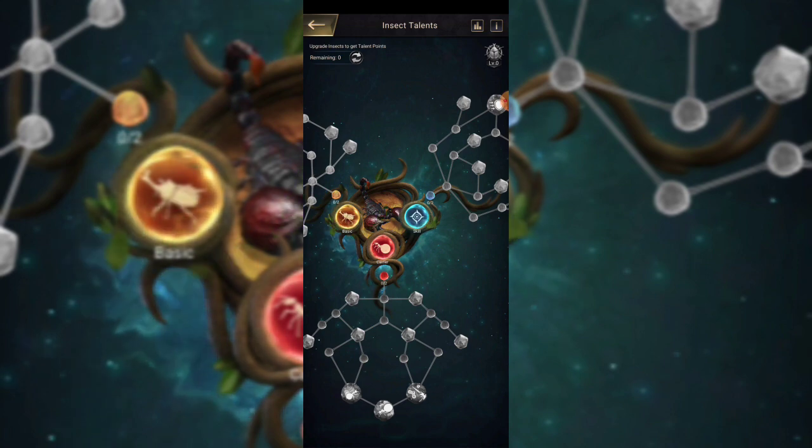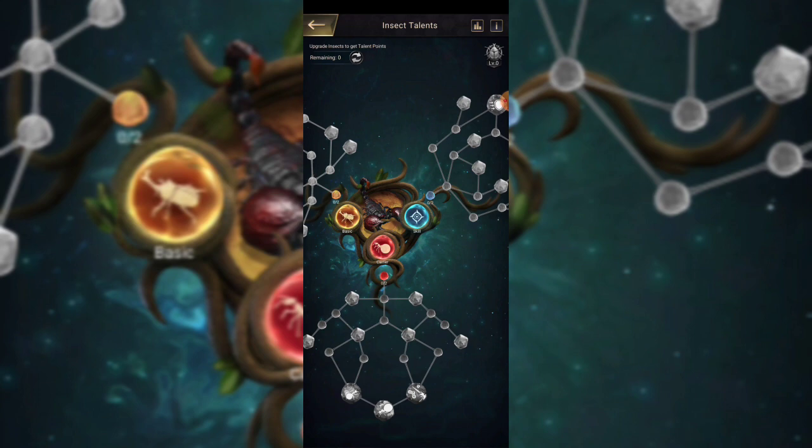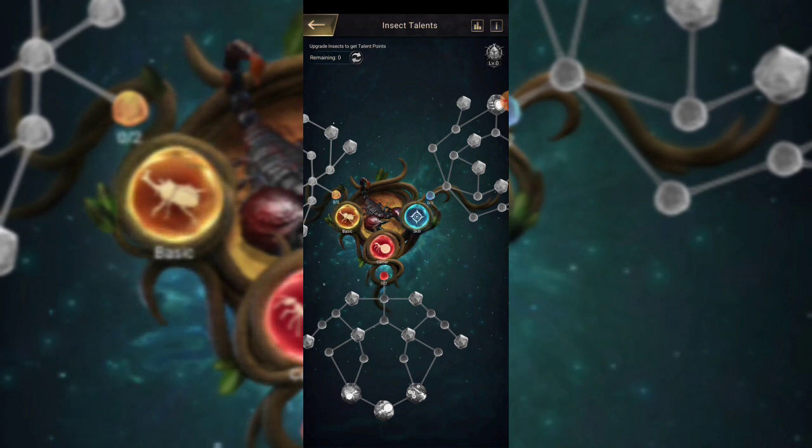But I would say as a basic free-to-play player that's not heavily spending on your upgrade towns and such, I would probably just stick to the red tree. But for those that are heavily spending into their insects and such, there's an argument to be made for going into both of the trees. That would be my take.